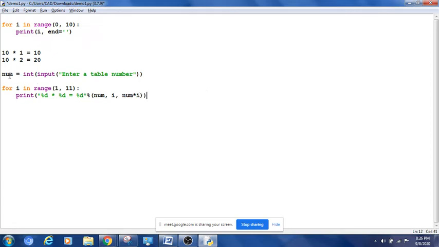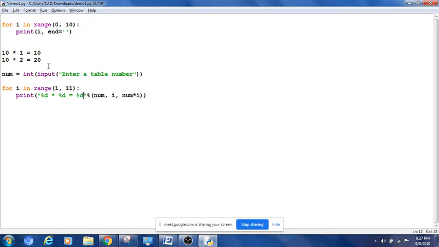Understand? I got a table. Which table we wanted to print. And I am looping through 1 to 10 because a table generally goes from 1 to 10. Now if I wanted to print 5's table, then I have to print 5, always 5. 5 ones, 5 twos, 5 threes like this. So this 1, 2 will be i's value. i will change to 1, 2, 3, 4. Next one is the result of the multiplication of these two.